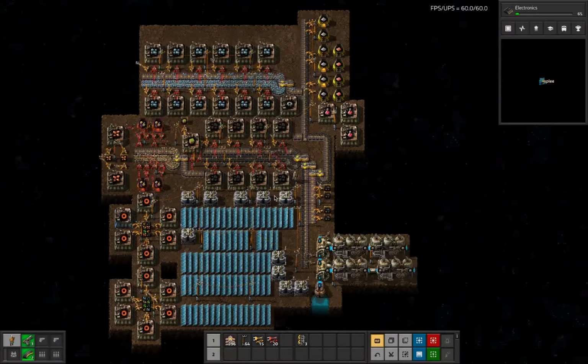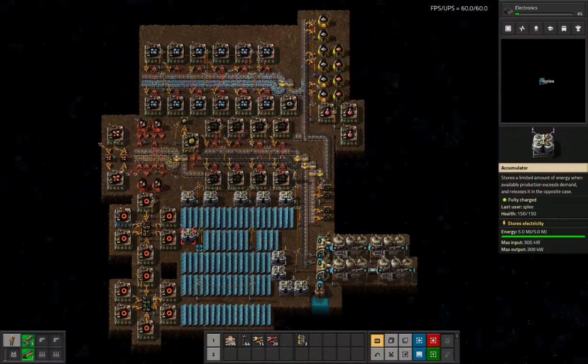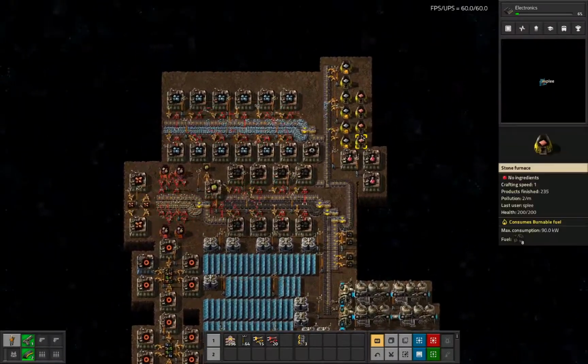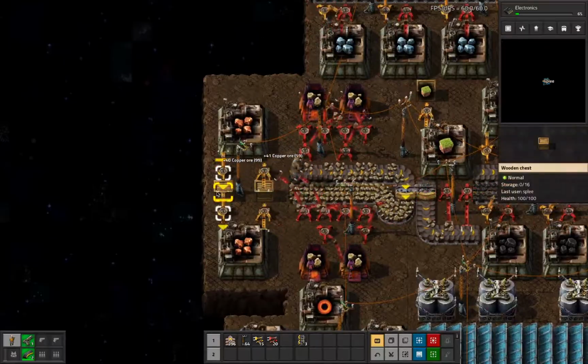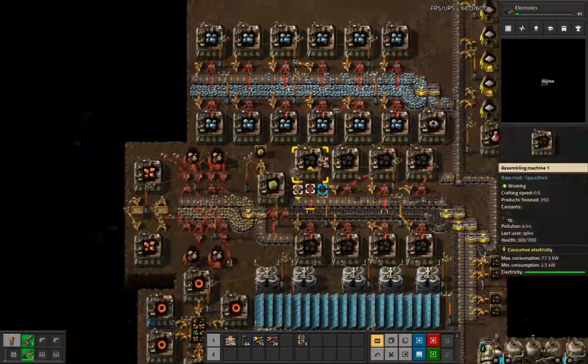Okay, so we are on episode 4 of the Spaceblock 40 stack challenge. This is the entirety of the base after a couple of hours of stuff. Yeah, it ticked over beforehand. I'm kind of low on the copper now because I'm really not making that much copper. There's 40 stacks in each of those things.